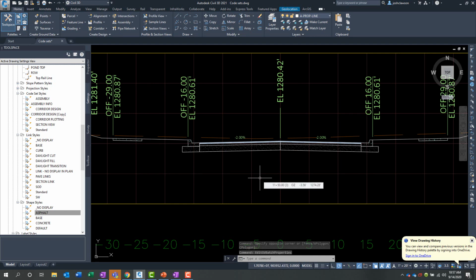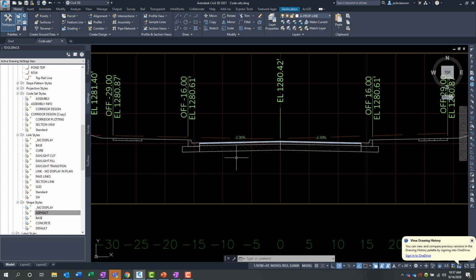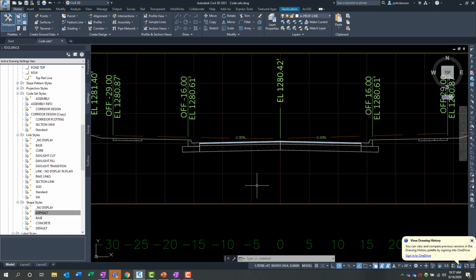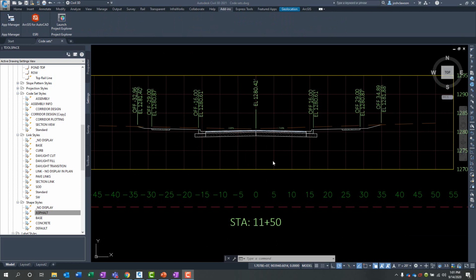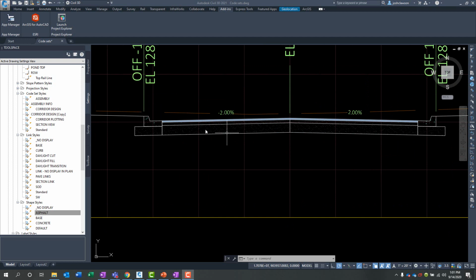So now I'm going to actually look at a couple other things we can do with shape codes. And I'm going to modify this one. First, we're going to come in and kind of inspect it, and then I will actually modify some of the shape codes. Things we can do are put the area. We can do the shape code area if we want to get the area of the sub base. If we want to get the area of the sidewalk, there's different reasons why we would want to do that. So let's go in and make an area label for a shape code. And I'm going to just look at the sub base of this particular lane.